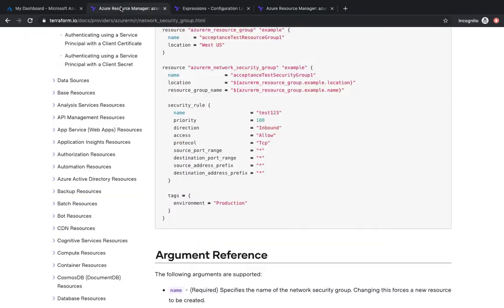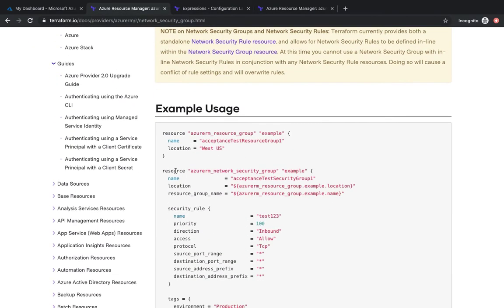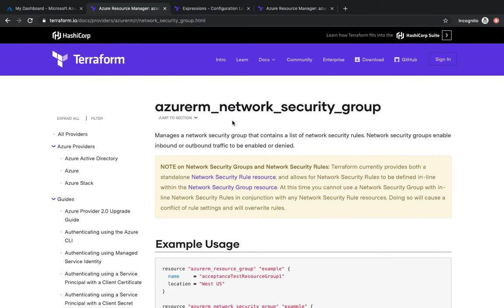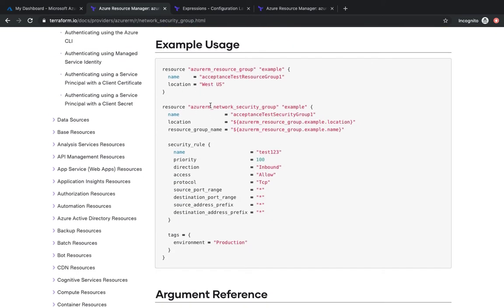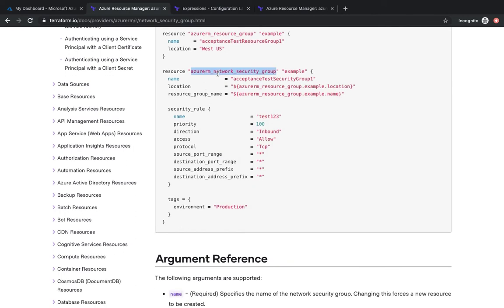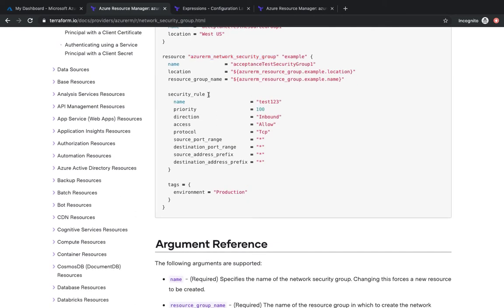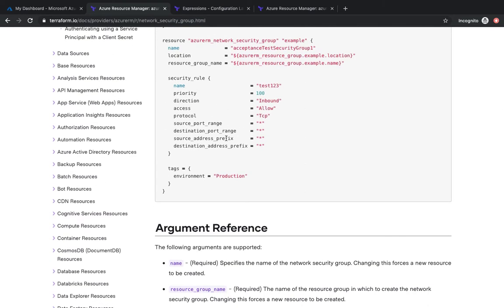So let's suppose you've got this block. I'm going to take an example of Azure, a network security group resource. So let's say you've got the security group right over here, and inside that you see a nested block as well. So within a block you've got a block. Let's suppose you want to create multiple rules, and this is kind of in a map. You've got a key and your value. So how can you think of a for loop over here?